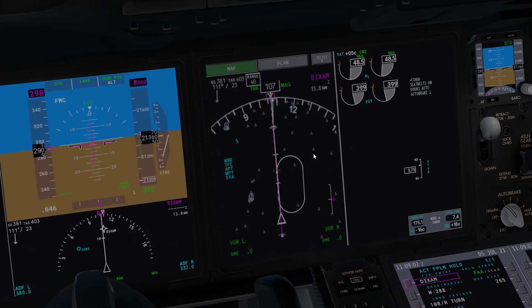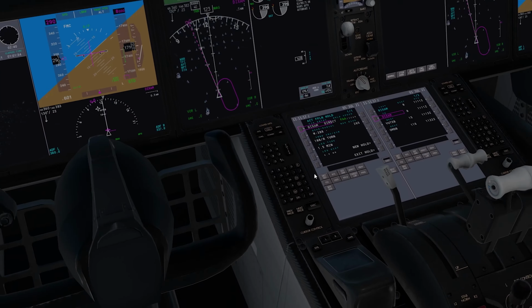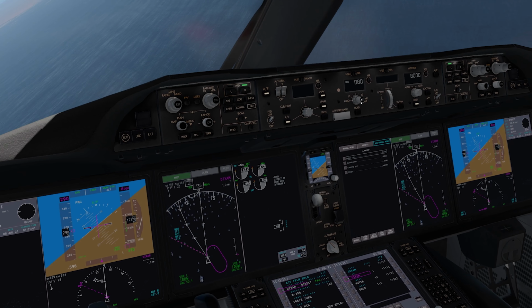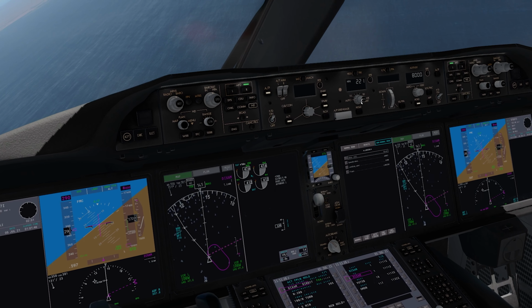And as we enter the hold, now we've just entered the hold, so that means we now have the possibility of exiting the hold. So I'm just going to move this heading knob around as we go, as you do in Boeing aircraft.